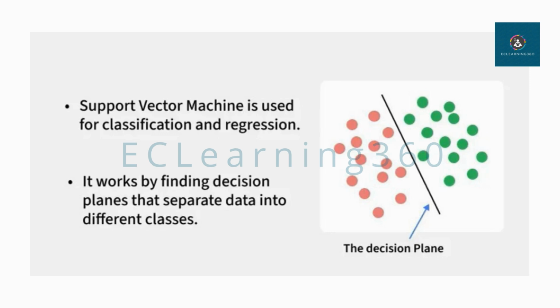The most important concept here is that the SVM doesn't just look for any boundary. It seeks the optimal one that offers the best separation. This makes SVM very powerful, especially in cases where classes are not linearly separable, as it can be extended using kernel functions to handle more complex data distributions. Connecting this to our overall theme, understanding how SVM finds this optimal boundary is fundamental because it highlights the strength of margin-based classifiers in creating reliable, high-performance models.